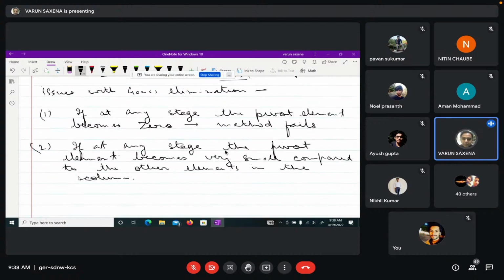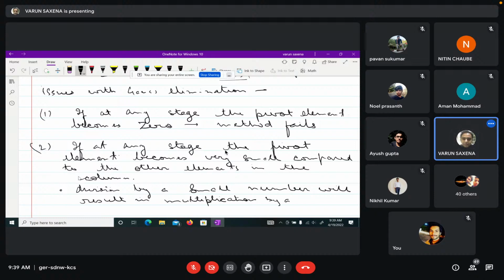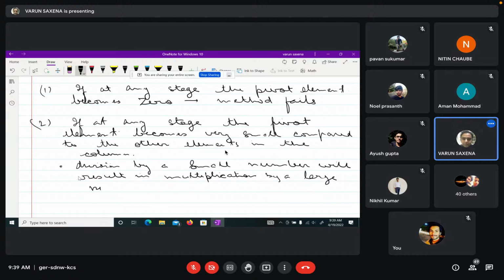Then there is an issue again, because what will happen then is that division by a small number will result in basically multiplication by a large number. So this has its own problems.